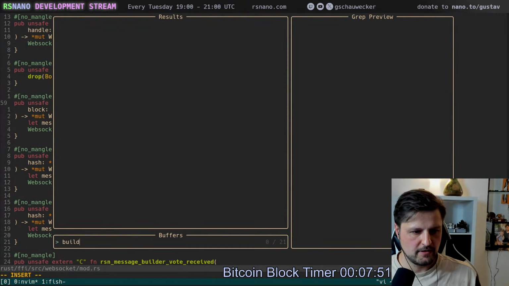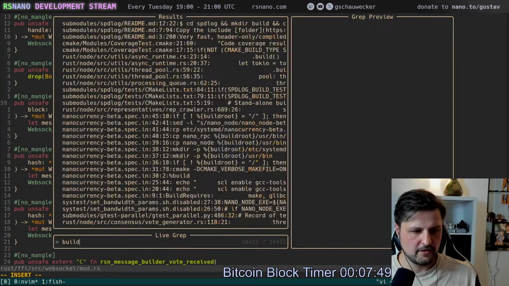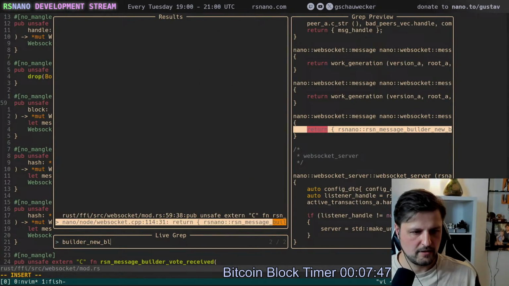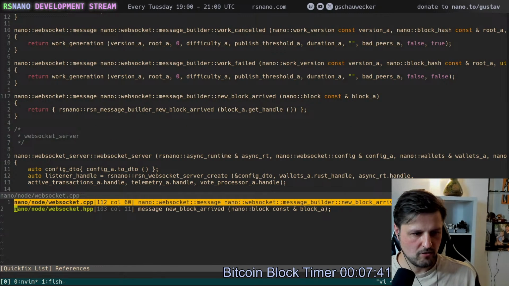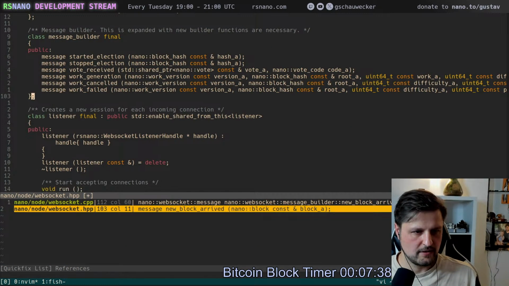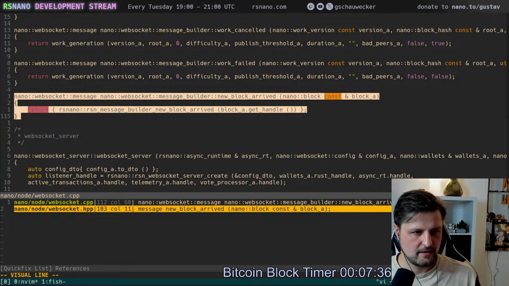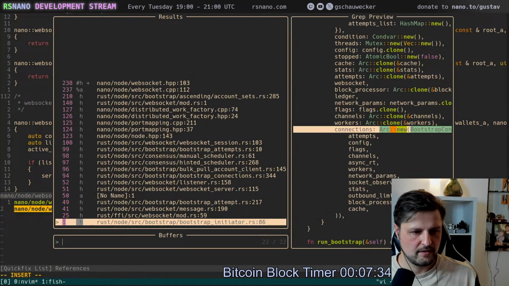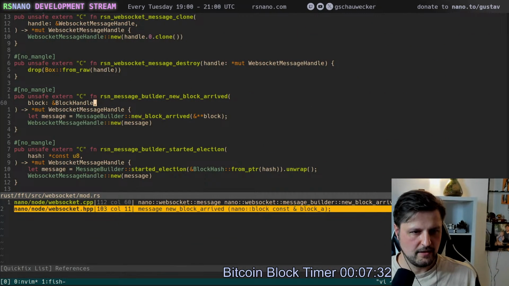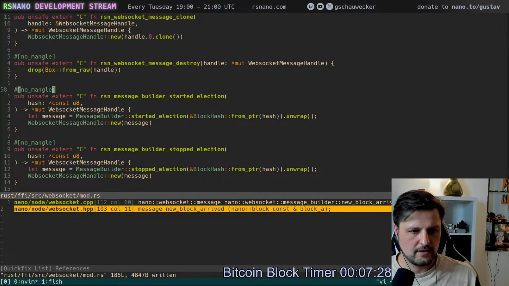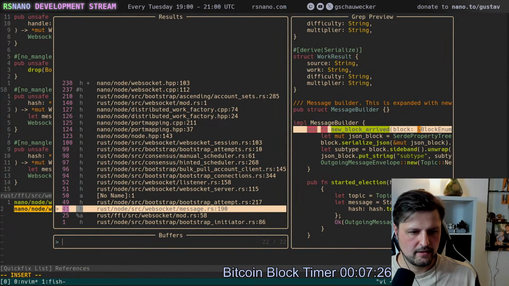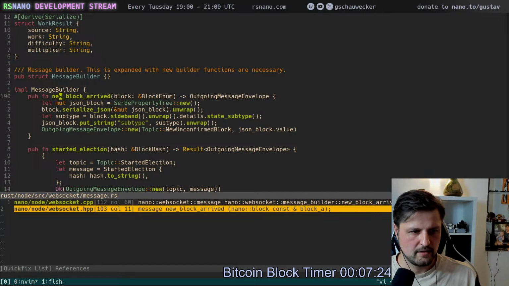Let's search for builder. Oh, the builder new block arrive. And who calls this function? No one calls this function. So let's delete that. And let's delete the FFI function. And now let's go back to here.